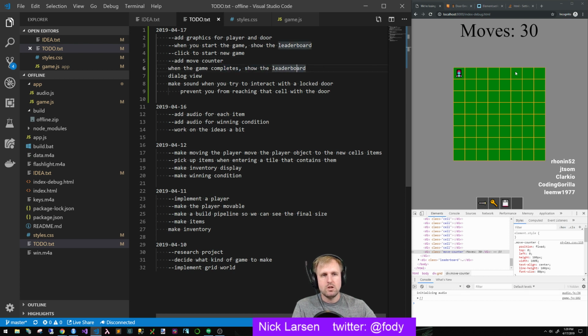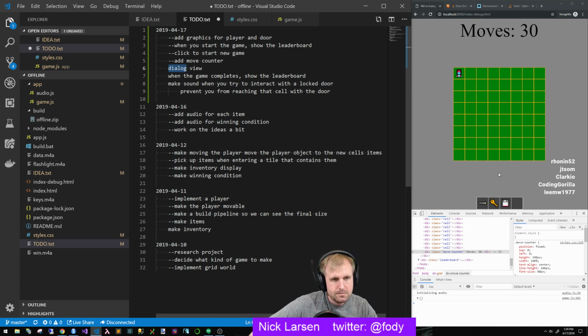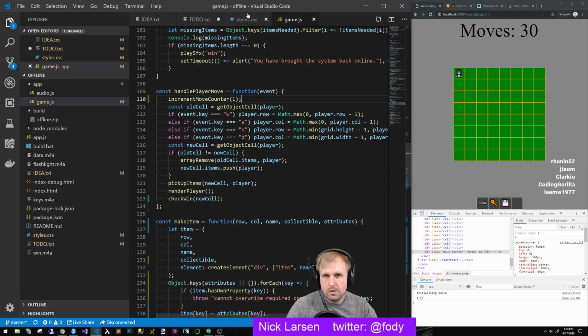When the game completes, show the leaderboard. I'm going to reorder these because I know that one's going to be hard. Okay. So we have a dialog view that we want to implement, and I think I want the dialog view to show up down below. Or maybe we'll have the dialog view be up here. Let's work on that. Okay, what do I want this dialog view to look like? Let's just make a little template for it first, so that I have an idea about what I want it to look like.